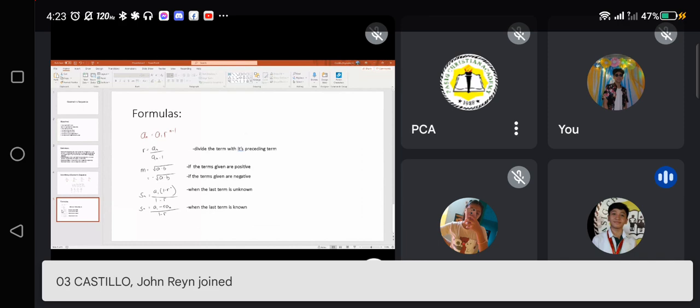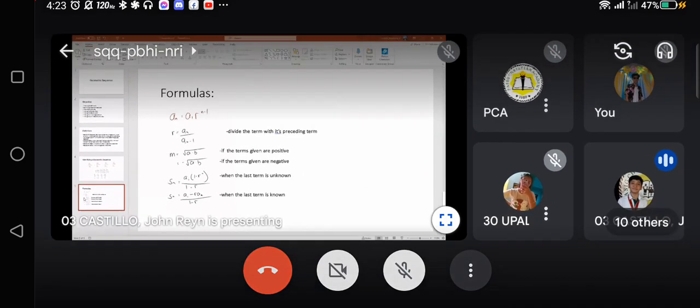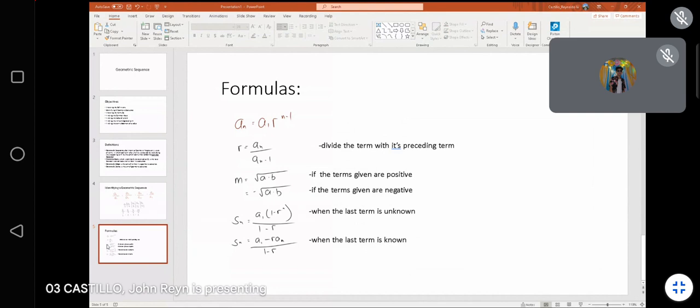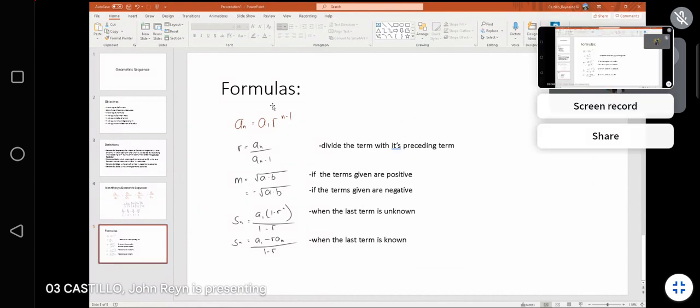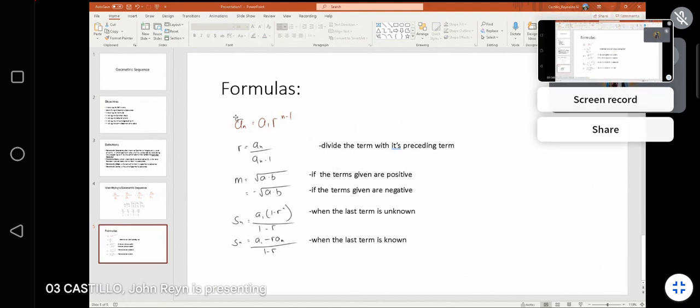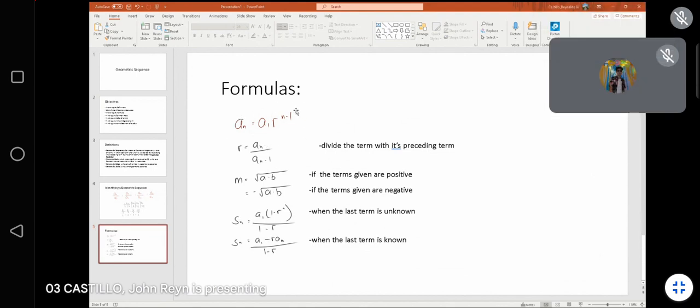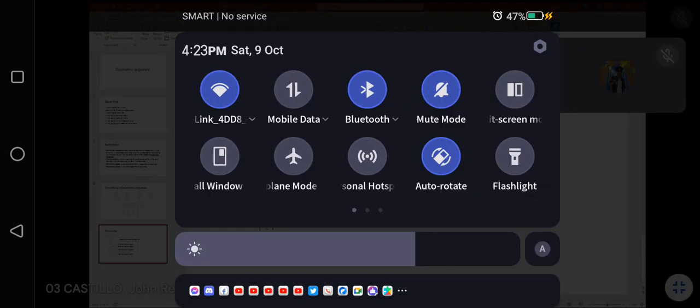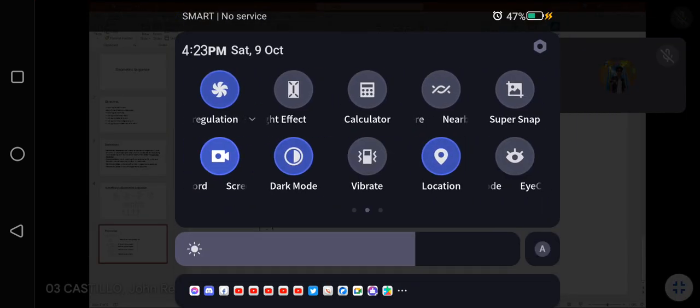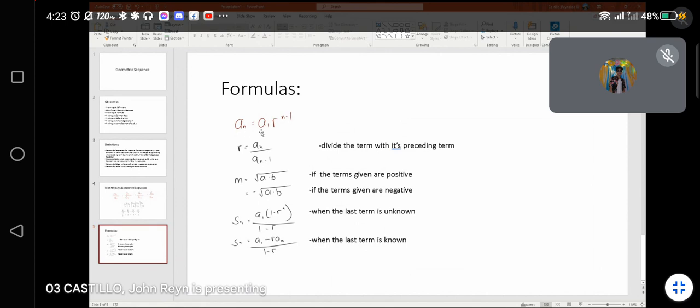I will just give a simple tip from what I learned. Here in this formula, just keep on thinking, what if one of them was missing? What if r was missing? What if a sub n was missing? What if n was missing? What if a sub 1 is missing? Just keep playing with the formula until you find the value. Even in series, if you have a series but you don't have n, you can actually use this formula.